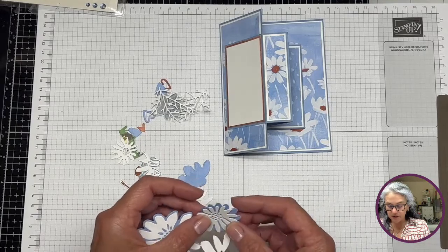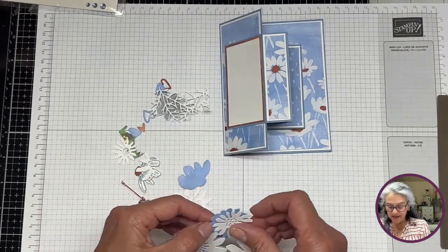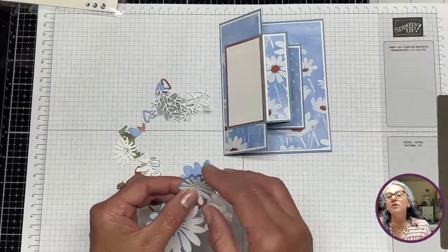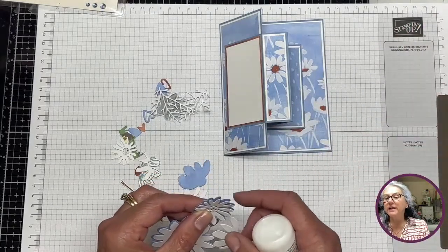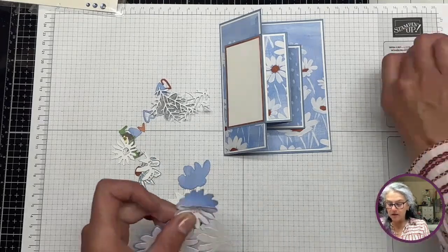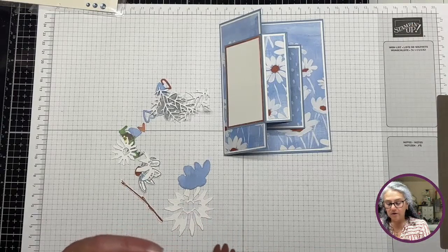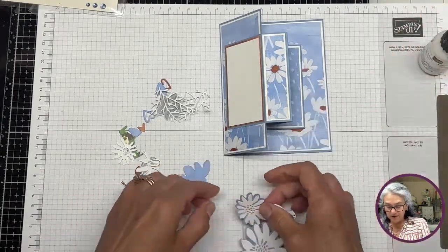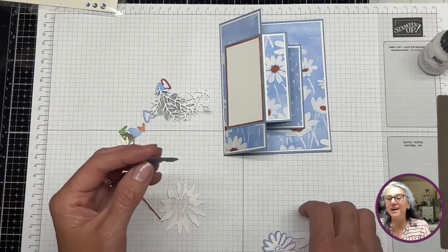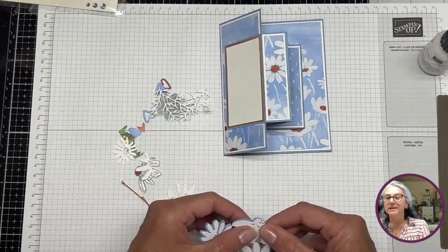I'm trying to arrange things before putting glue, although somehow I always work it out. These are the layers. Back using some of that white — going in here — I think I like how that looks. Let's adhere these layers. And Linda — hello! From Australia! Is it cold there? I have a friend in Australia and she was saying it's been very cold where she's at.